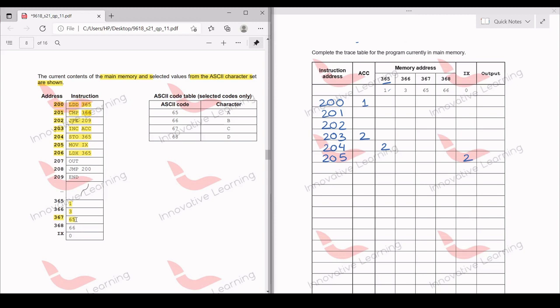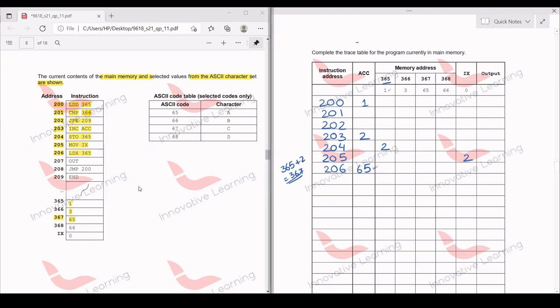So we will write 206 because the instruction address is 206, and the value will be 65.